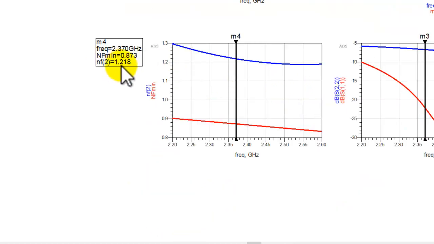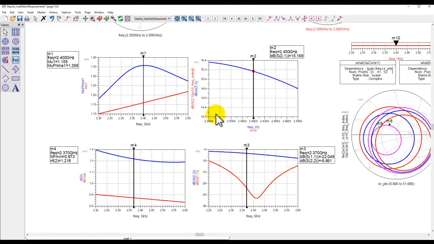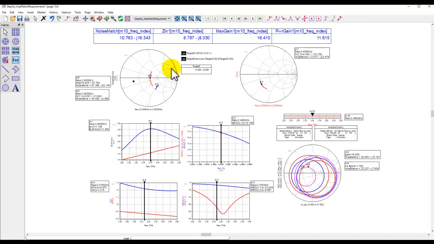It has distorted, but not so bad because you are still able to achieve around 1.2 dB noise figure, which is well below your target of 1.4. If you have tighter constraints like 1.1 dB or so, then this would not have worked because you would be crossing the specification. But so far so good. And so that could be one point.